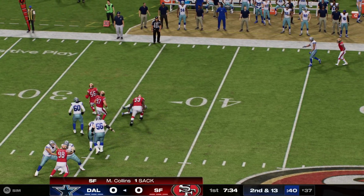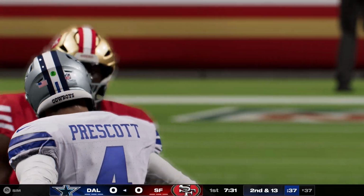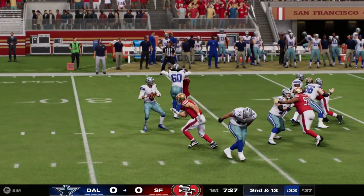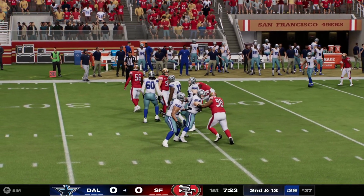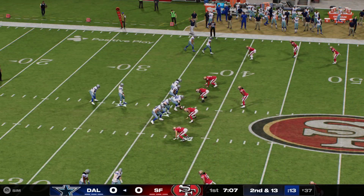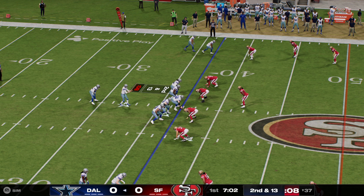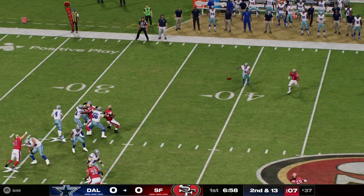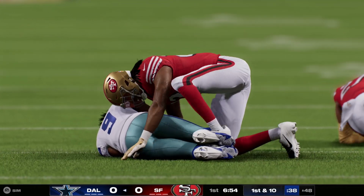Against zone deep. Pressure gets there, and down he goes. It's so easy to underestimate the speed of this quarterback until you get on the field. They break down your pursuit angle so quickly because of that speed, so give credit to the defense. They understand it's a collective effort to contain this guy, and this time, defense wins and brings him down for a sack. And he's down on the other side of midfield. Mark him at the 48-yard line.